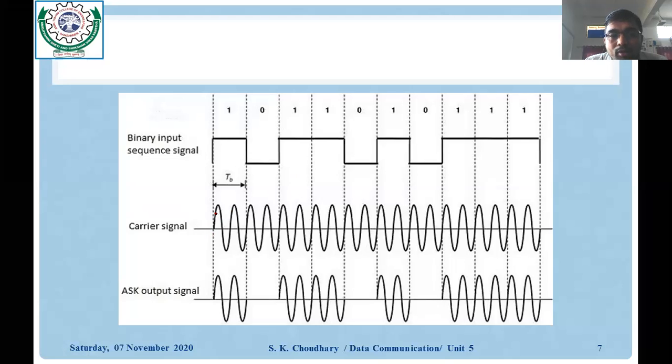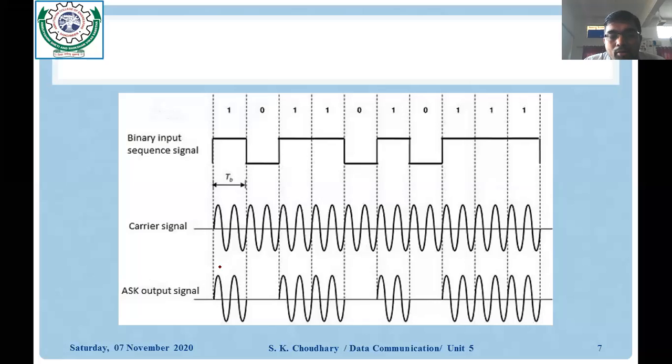Okay. And then there is a carrier signal, a high frequency carrier signal. You can see the frequency of the carrier signal is very high, because in one bit period of the binary signal, 2 cycles have been completed, or maybe more than 2 cycles, that is also possible. Okay. So we would use a high frequency signal like that. We have already learned this in the practical also. If the binary sequence has a frequency of 1 kilohertz, then the carrier signal would have 20 kilohertz.